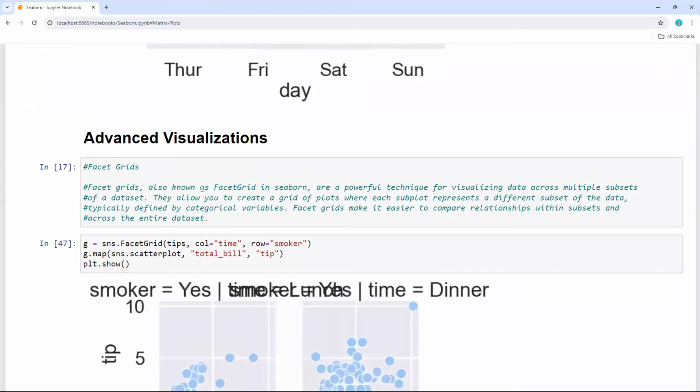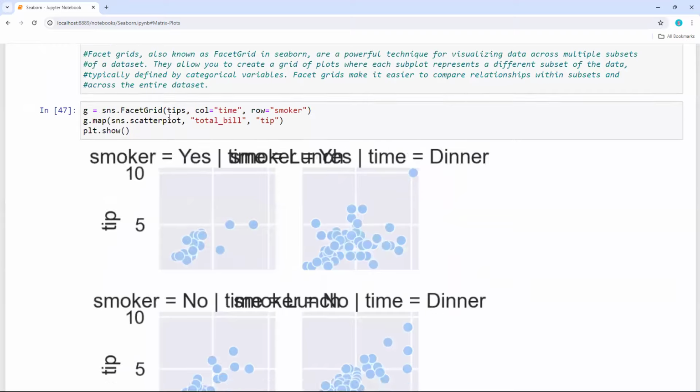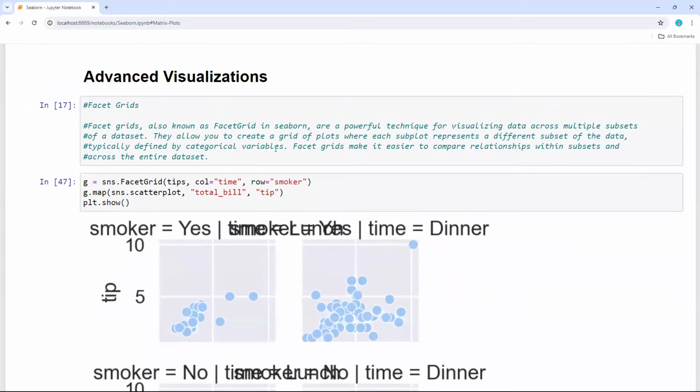And these are some advanced visualizations like facet grids. Facet grids in Seaborn are a powerful technique for visualizing data across multiple subsets of a data set. They allow you to create a grid of plots where each subplot represents a different subset of the data, typically defined by categorical variables.